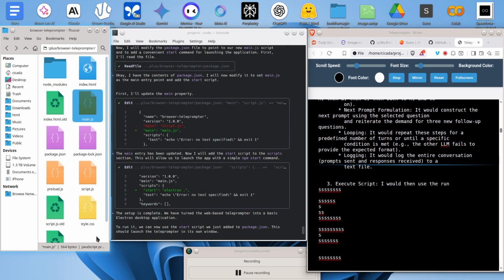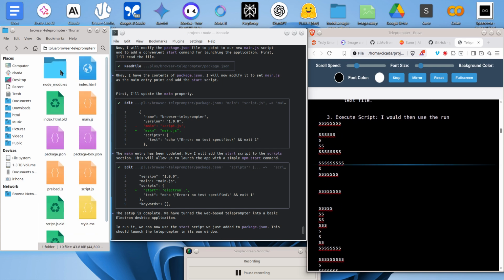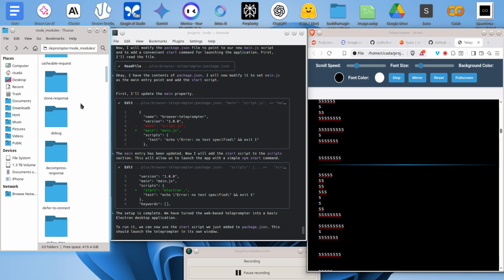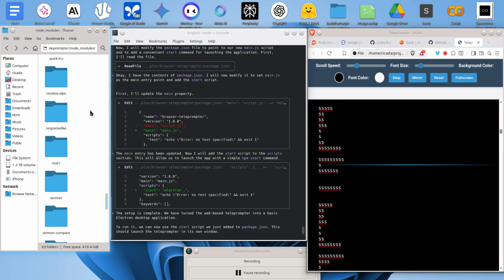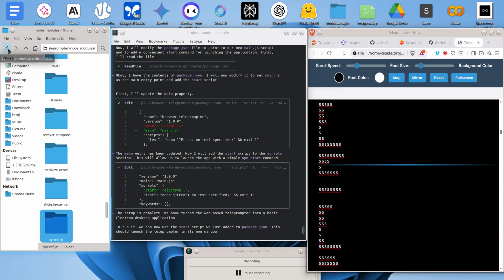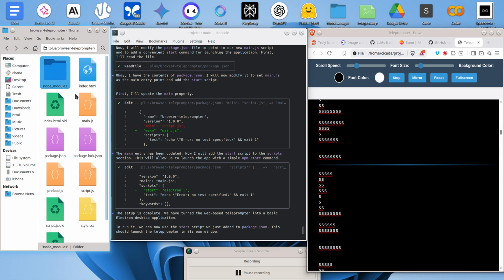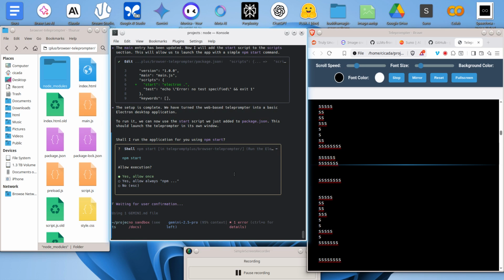It's created all of these, the node modules here. Look at all those node modules. It's created or downloaded all of these. There's actually thousands of files in here, and now it's wanting to run the application for the first time. So should we let it run the application?